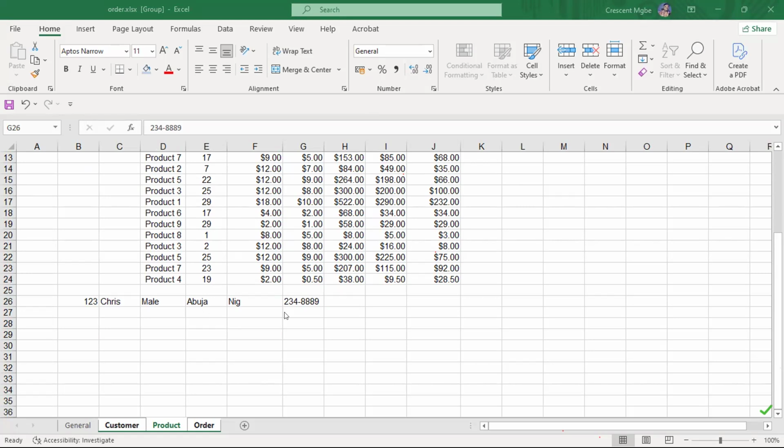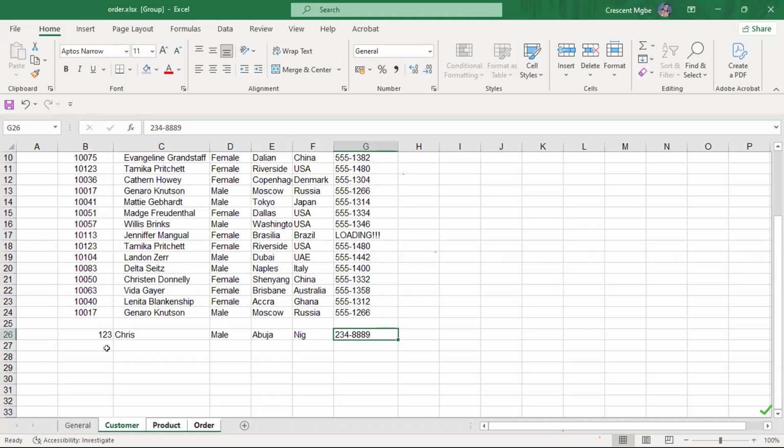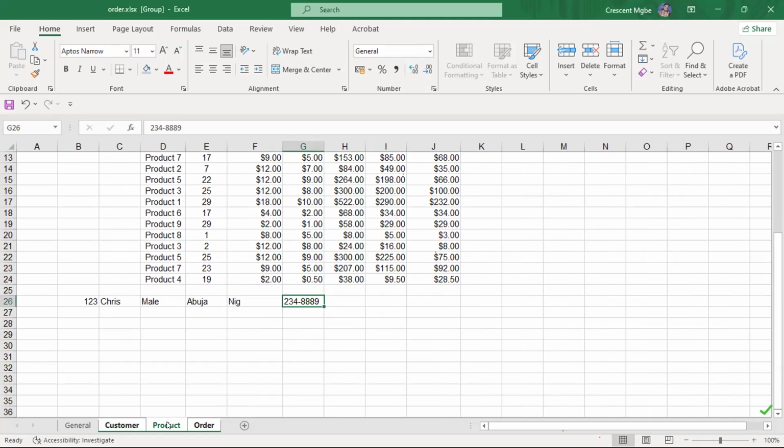So let's continue. Can you see what happened? This is how to work on multiple sheets. If you open other sheets, it's still there, all of them. This information I typed is in all the sheets because I selected all of them by pressing Control. This happens most times when you're multitasking and you want to enter information on three sheets at the same time, or multiple sheets.